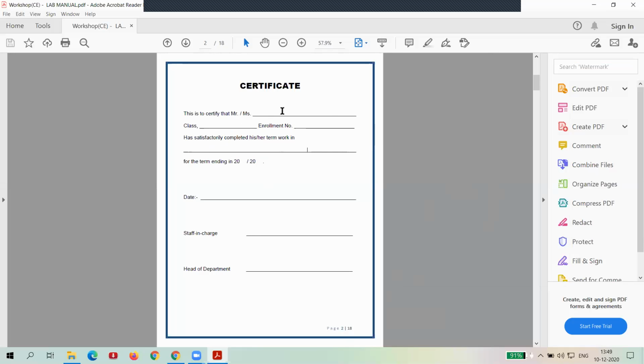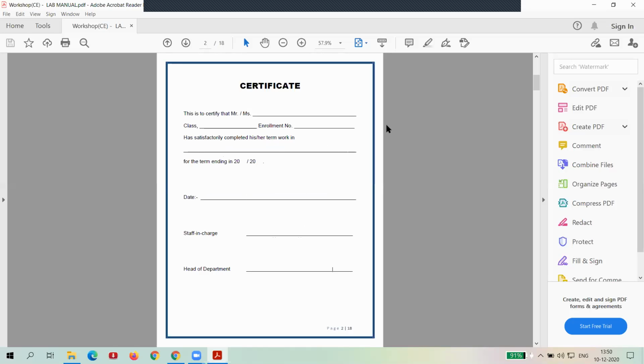Again I repeat: your full name, class with batch 1EC1-B, your roll number and subject name, that is workshop. You do not have to add the date, subject in-charge name and head of department. Leave these 3 fields blank. You have to add just 4 details only.